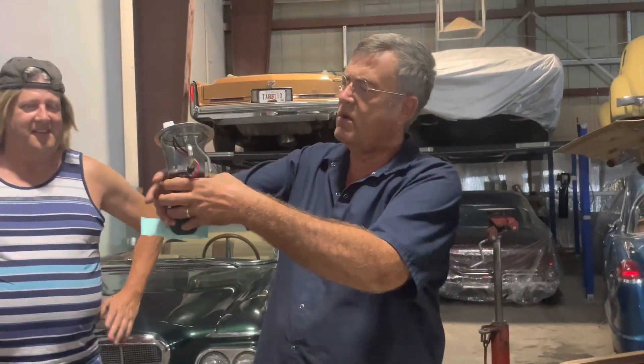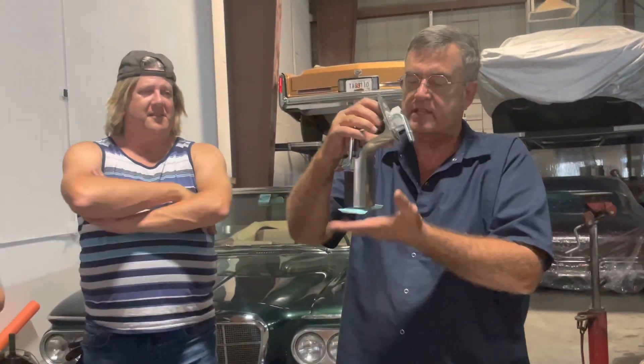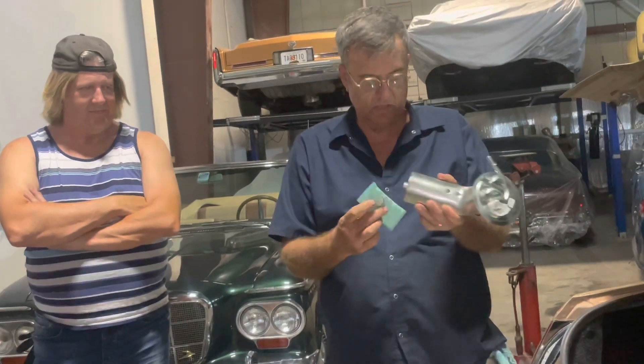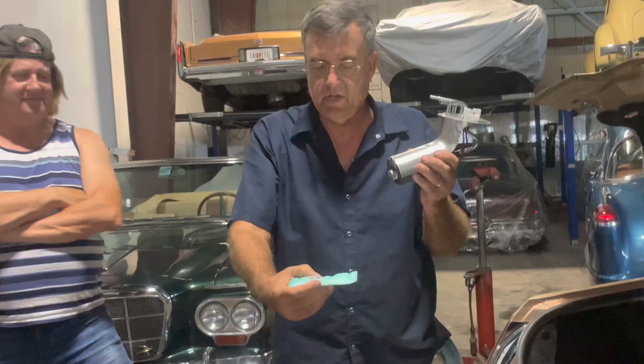When I saw this I thought, maybe it goes in the gas tank like this, because some gas tanks will have the pump outlet on the side — like a Dodge A100 van will have it on the back of the tank. But when I pulled it out of the tank, I went, holy shit, this isn't going to work at all. And sure enough, it didn't. There was a lot of gas still in that tank when it was stalling — between half and a third — and I took seven gallons of fuel out. The original pump had the strainer in the correct position — that's the Delphi design. The strainer needs to be at the lowest point of the tank, more or less on the floor of the tank. This is nowhere near the floor.